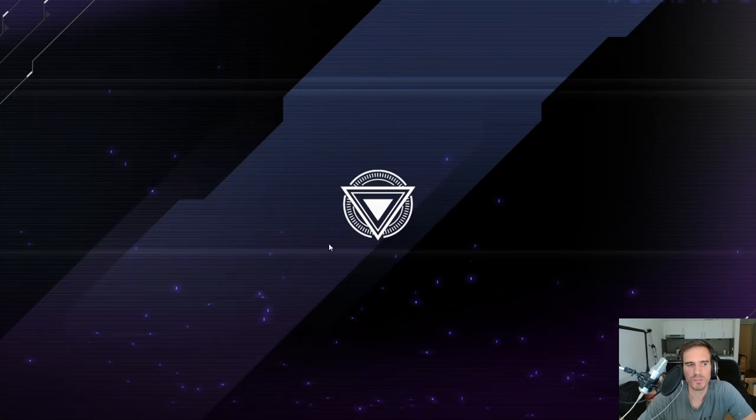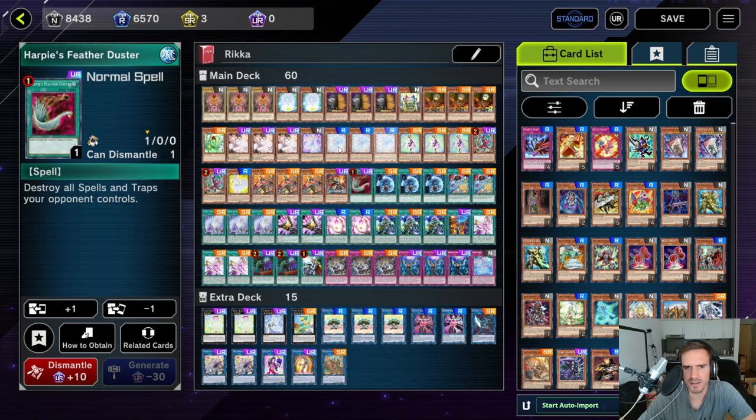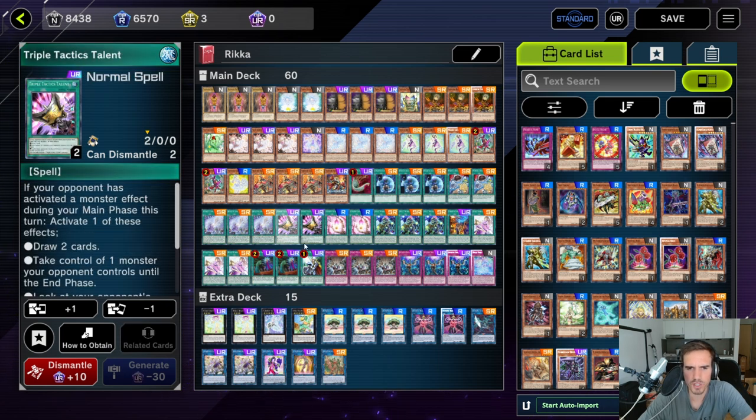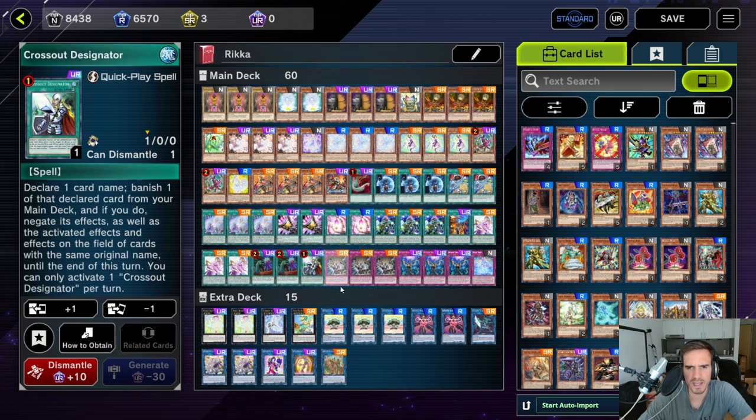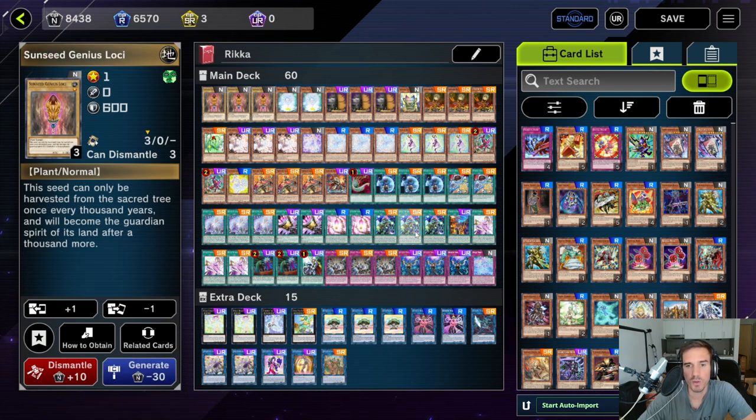Obviously, if you want to build your 60 or your Rikka deck in general, check out Master Duel Meta for actual card lists. Obviously, this list is attuned to the current meta. And as you can see here, we basically have cards like the Fenrir in here, a Duster, we have triple Lily Borea, we have triple Tactics Talents, we have the Called By and the Crossout, we have Small World just to search for your Lokai, which is quite nice.